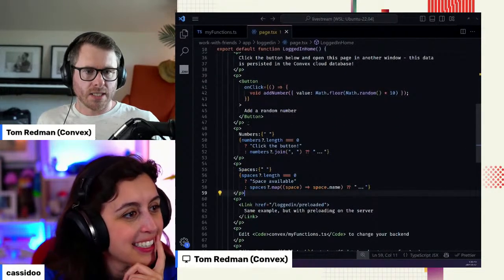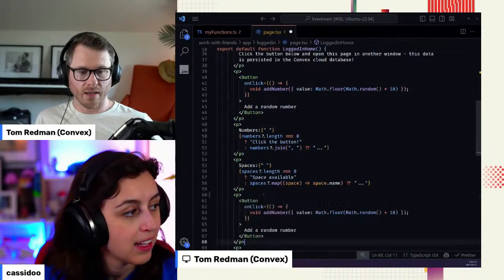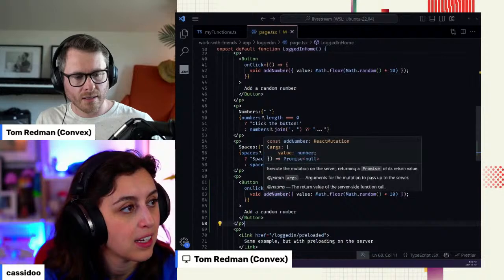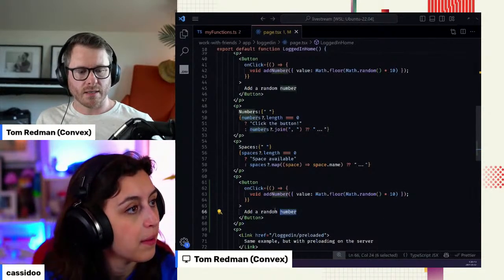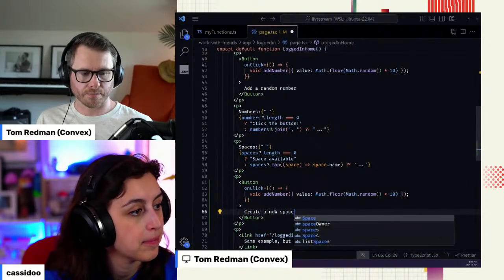Okay, here we have our spaces. It's super fresh. I went through it this morning as a good opportunity to really put it through its paces. So for a button, we're going to do something like create a new space.